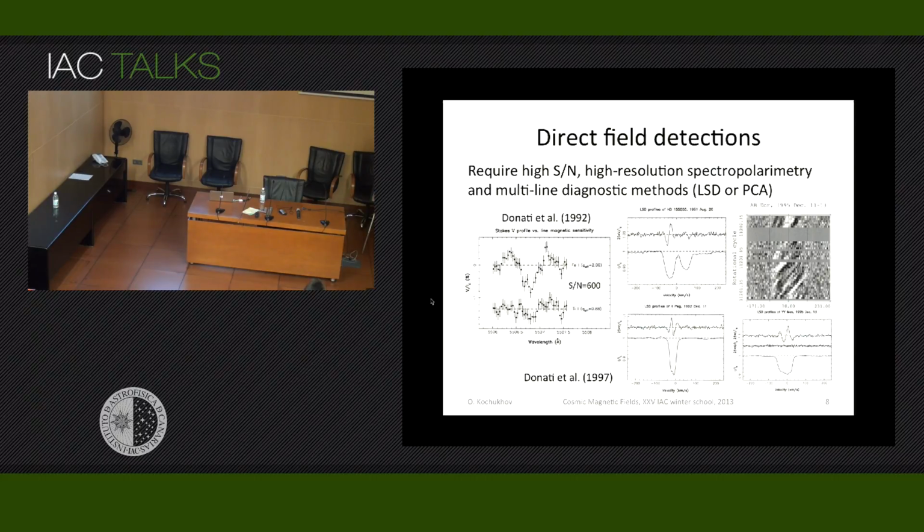And this is perhaps the most extreme example. So what is plotted here is again Stokes V, but it is stacked. So different observations obtained at different times correspond to horizontal lines here. And you see some evolution, some regular evolution. So magnetic spots appear, move across the disk, and disappear. So this is the young, very rapidly rotating solar-type star AB Dor.